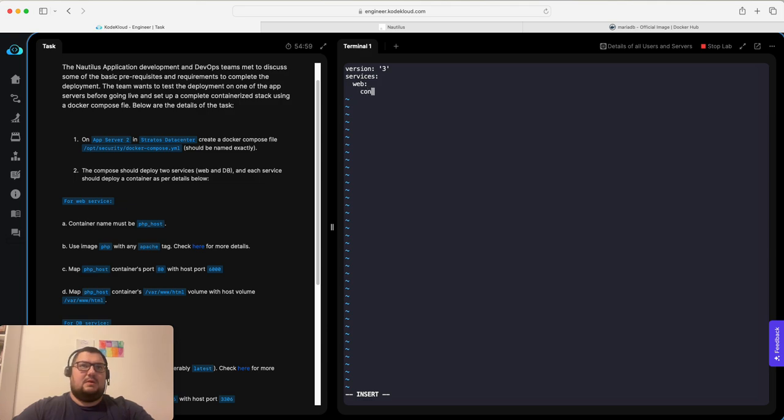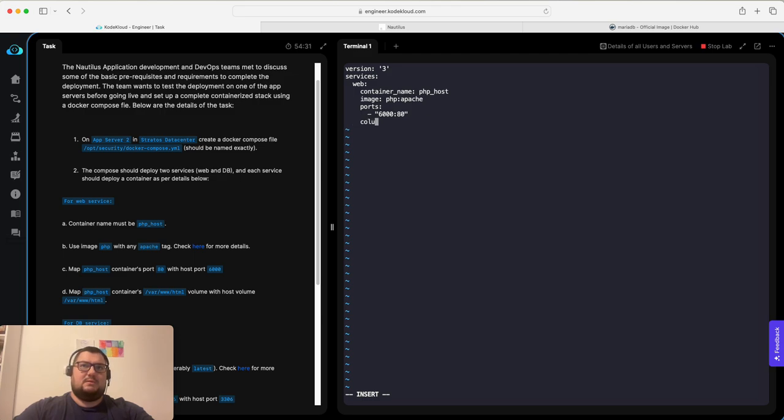So container name should be php_host. Image should be PHP with Apache tag. Now ports. We need to map host port 6000 to container port 80.